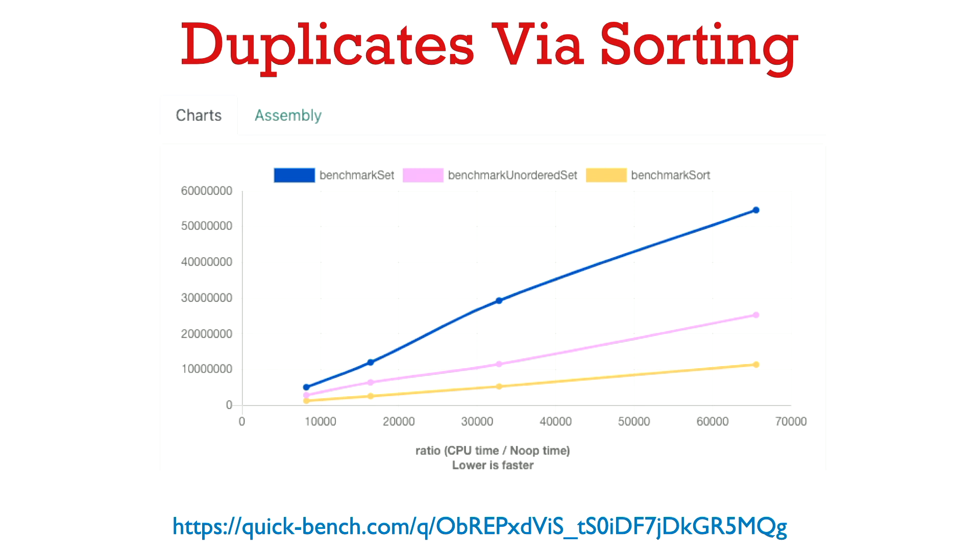The sorting solution to contains duplicate turns out to work quite well. The sorting algorithm is given here by the yellow line. The pink line is a solution based on using a hash table, and the blue line is a solution based on balanced binary search trees. We'll talk about hash tables and balanced binary search trees later in the course. But you can see here that the sorting solution compares favorably on inputs from size about 10,000 up to 70,000, which is shown in the picture here. And this actually quite surprised me. I wasn't expecting this before I did this benchmark.